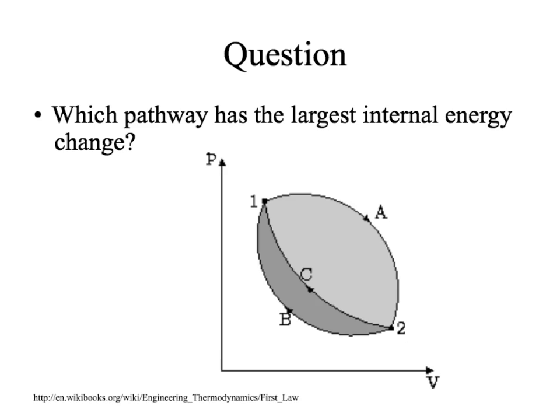If you think back to the concept of the state function, it doesn't matter if I go A, B, or C, as long as I go from 1 to 2. It doesn't matter how I get there. The change in internal energy will always be the same no matter what path I take, as long as I have the same starting point and the same end point. And that's a big important concept in dealing with internal energy or enthalpy. As long as we know where we start and where we end, we can calculate the changes in internal energy and changes in enthalpy, because it doesn't matter how we get there from one state to the other.